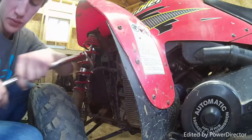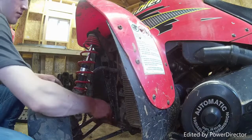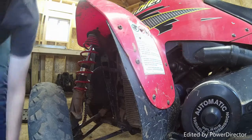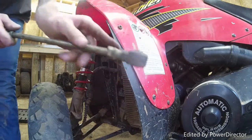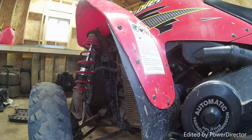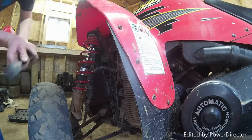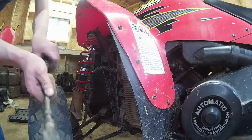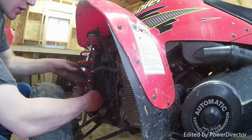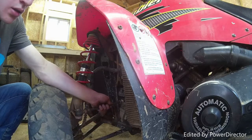Okay. Got it out. Now, I'm going to break this nut free. We're going to have to put it in the vise. Break it free, so I'm going to do that real quick. Alright, so we got it free. So we're going to put it back on. We're going to leave these nuts loose because we're going to have to adjust it, so you don't tighten those quite yet.